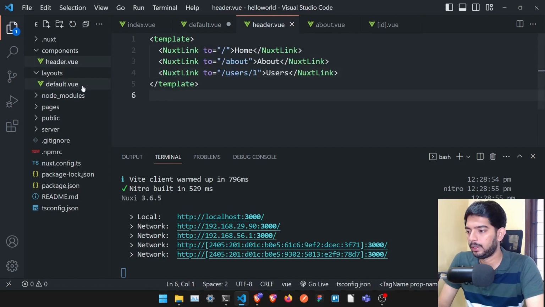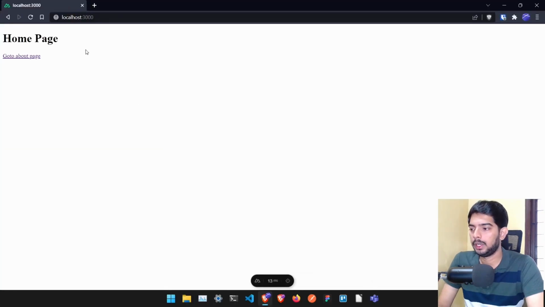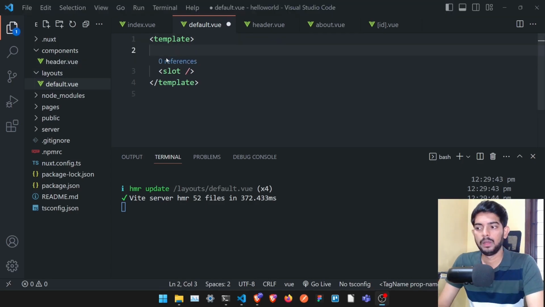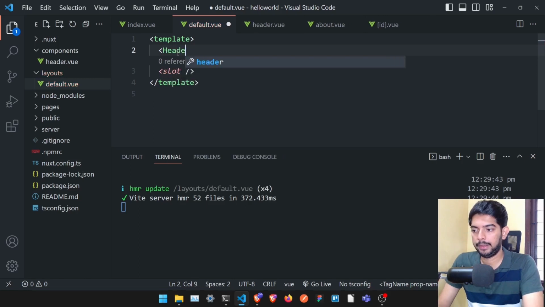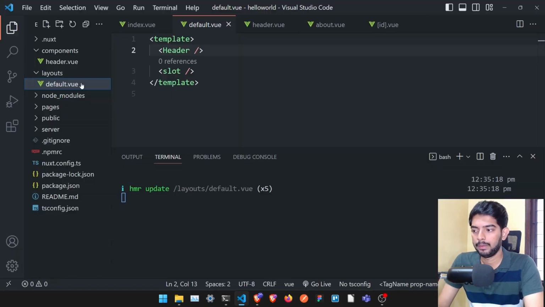And once I do that, if I just go to default, here there is nothing, and if I refresh, it won't show anything. But I can add this particular header. So here we can just import that header by typing header and /, and if I just save it here, it will import it. So if I click on users page, it will display users, and home page it will display home, just like how it was before. Only difference is we don't have to put anything inside this default folder, and we can create the component in this particular page.